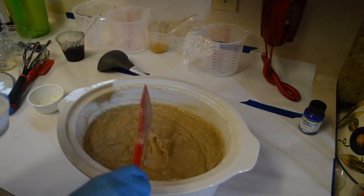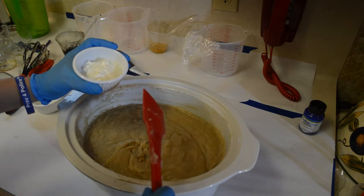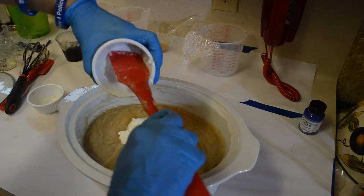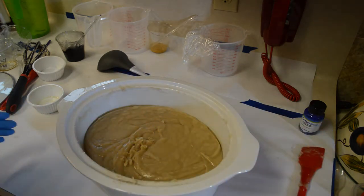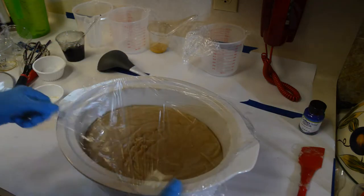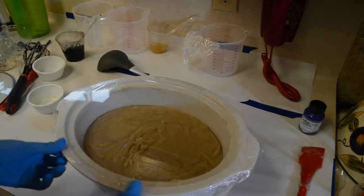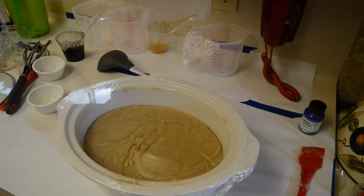Last thing, I'm going to add the Greek yogurt, then cover it up, then come back and add the fragrance oil, which is Fresh Shave from Wholesale Supplies Plus. Get it covered so I don't lose all that moisture I just put back in there. I'm going to put a little piece of plastic over it and let it sit for five minutes, then add the fragrance and divide it into black and gold.